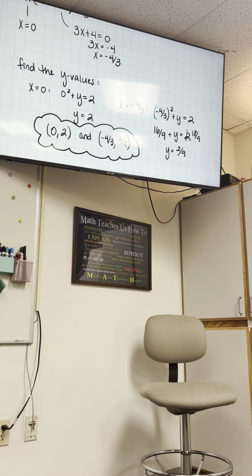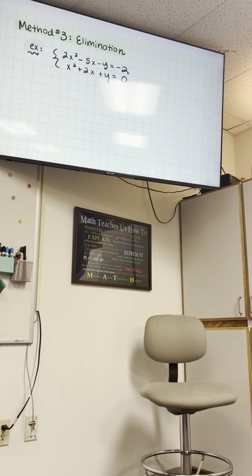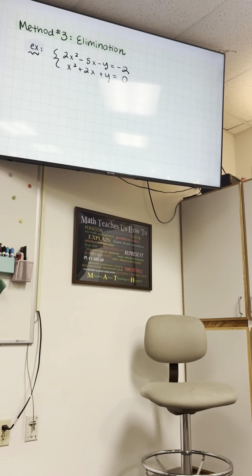Good to move on? Okay, I've got one more method, one final method to teach you. What I did today is I just had 2 examples of both, because I think they end up being fairly straightforward once you understand the process. Now, most of you in Algebra 1 probably ended up feeling like elimination was your preferred method, because it tends to be the fastest, because you're just eliminating a variable and going from there. You might feel that way about these as well, but honestly, I think substitution can also be pretty slick.